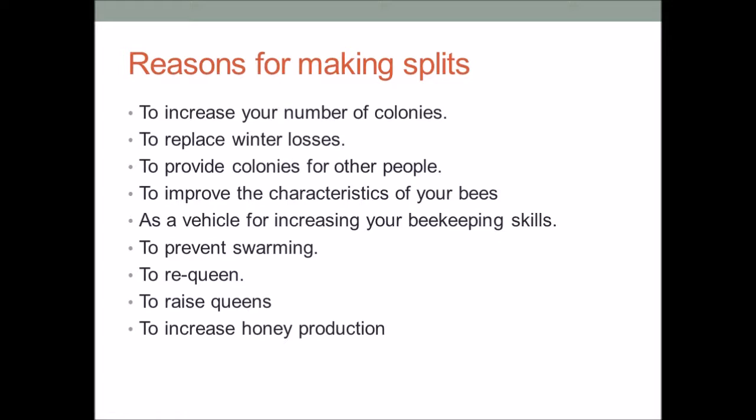And increase your honey production. I won't really go into that one too much, but it's a trick, just like most of beekeeping, tricking the bees into doing what you want, pulling the queen out of a strong hive right before a honey flow, and then those bees don't have brood to raise, so you end up making an even bigger honey crop.